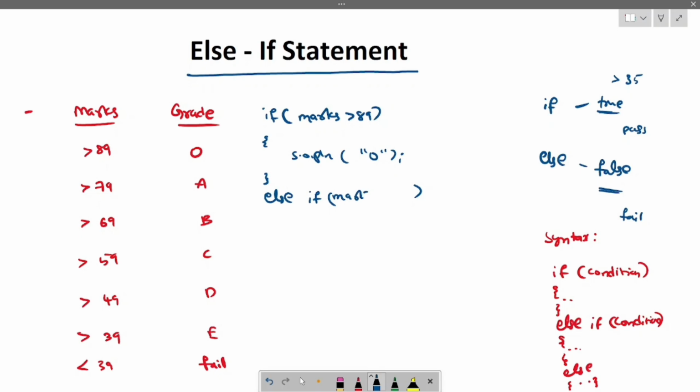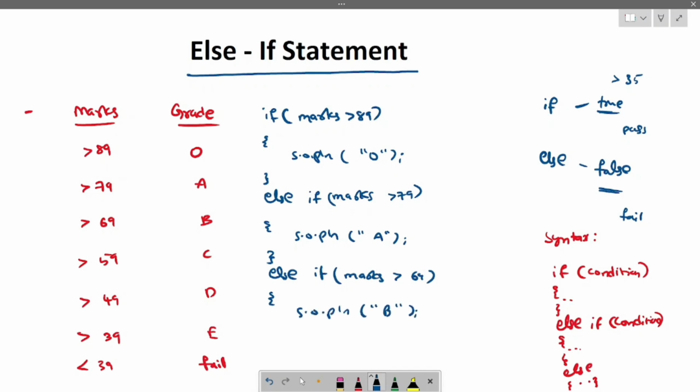If marks is greater than 79, you need to get the output as A grade. Again close the else if. You can take multiple else if statements. Now if marks is greater than 69, you need to get the output as B grade, and so on.